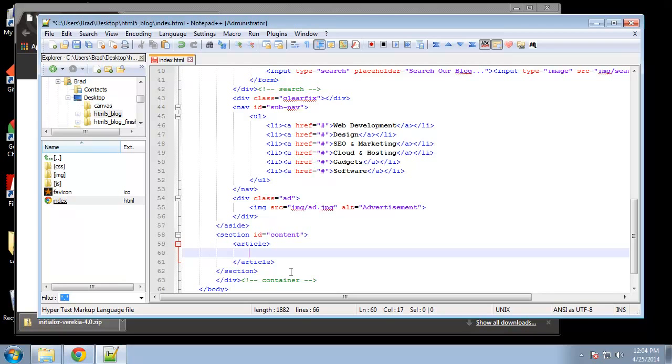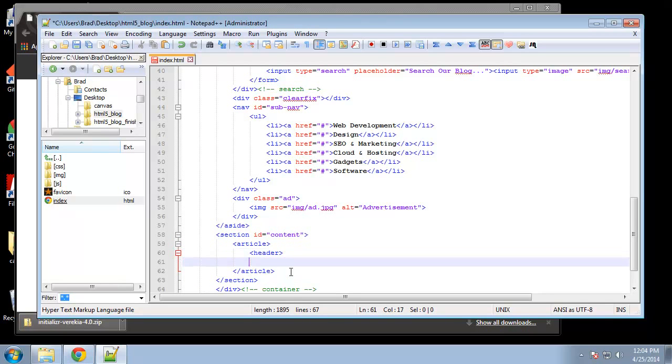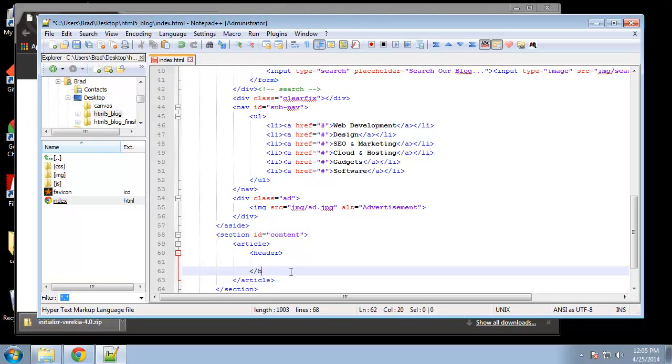Okay, so in the article we're going to have a header, and actually, I'm not going to give it a class or an ID because we're not going to be styling it directly. Alright, so in the header we'll have our H2, and we'll also have the meta info, which will have a div with the class of meta.